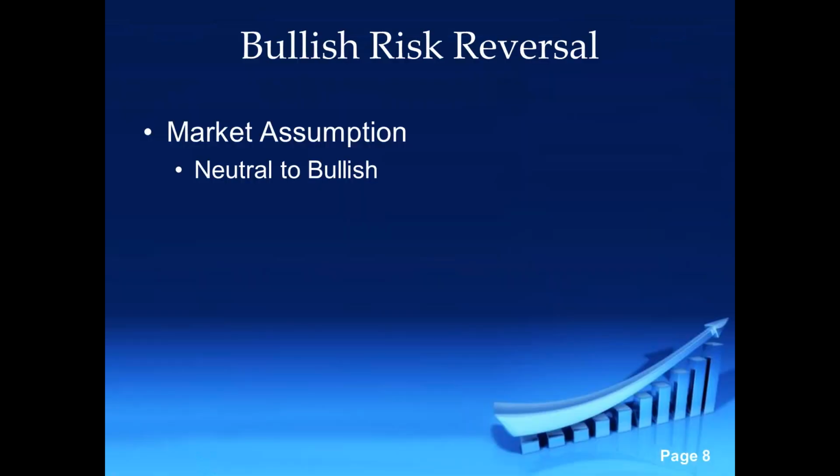All right. A couple of things to know about is this is a neutral to bullish assumption. Now, it says neutral. We really do want to be bullish. At the end of the day, we do not want this to go down, and you would never put this on in a bearish assumption. The reason why it can be neutral is because we're going to be offsetting a lot of the different Greeks, if you will. So that allows it to be neutral, because we're not going to be risking a whole lot if it stays right where we're at.